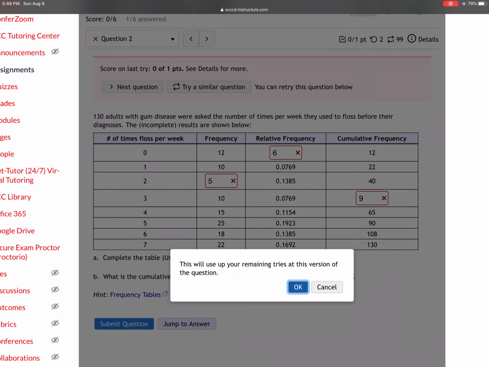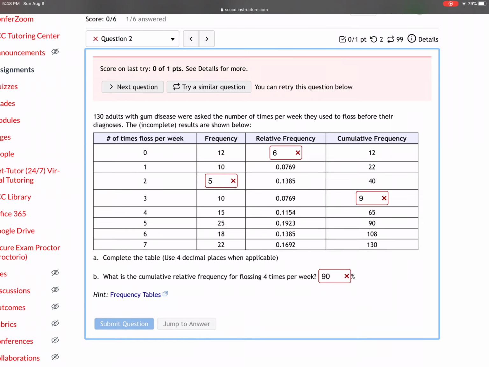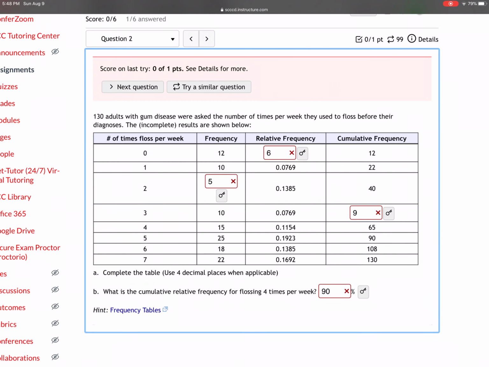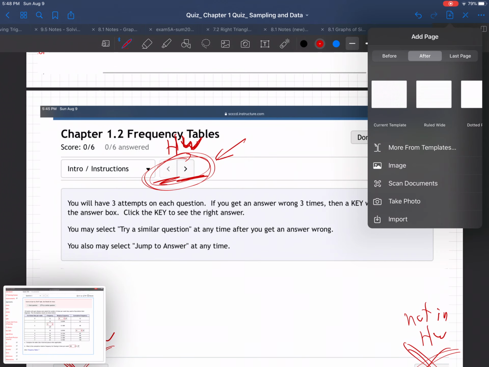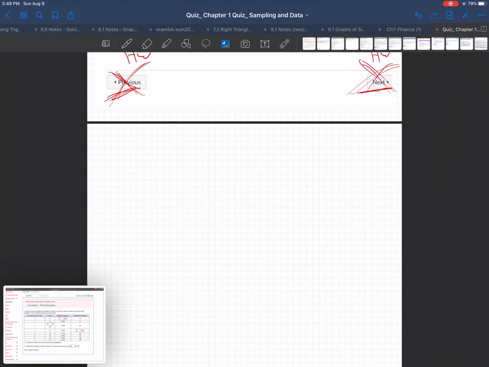So if you jump to the answer, you don't get any more attempts. Normally you get 3 tries, other than the multiple choice one we just did. There's only 1 try in multiple choice. But on this guy, there's 3. But it says if you do this answer, there's no more tries. Oh, okay, yeah, whatever, I'm good. See those little keys that appeared? Let me copy this and bring it over here again where I can write on it and show you what I'm speaking of.